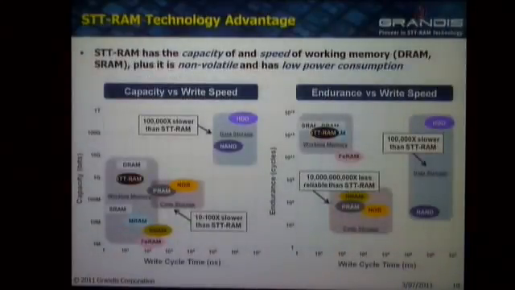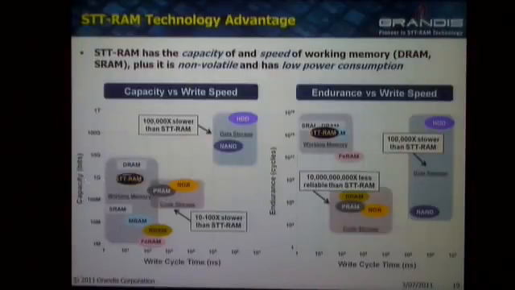This is where we see the technology compared with some of the existing technologies. Essentially, Hynix is working with us in order to try and create a DRAM replacement some years in the future. The issue is how do we get there? And one of the initial focuses is to create a 1 gigabit chip operating at about 10 to 20 nanoseconds with the goal of going for some mobile RAM applications.